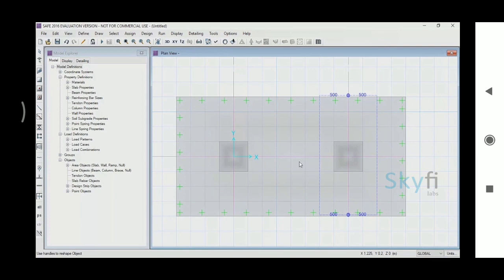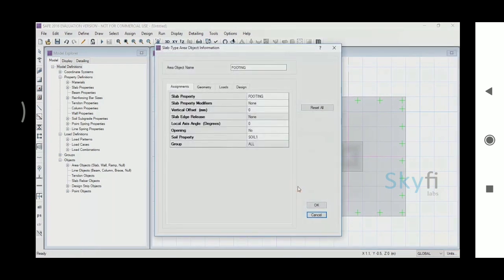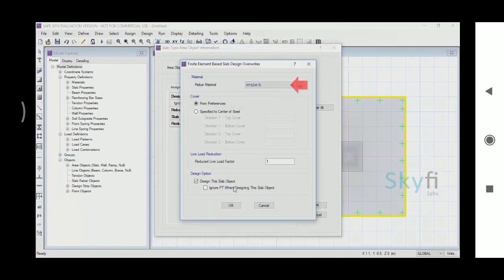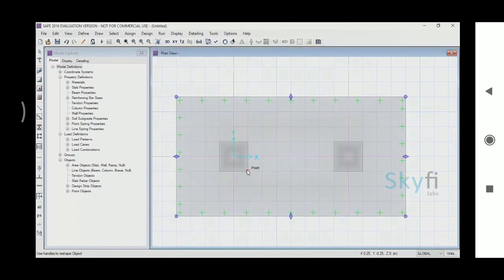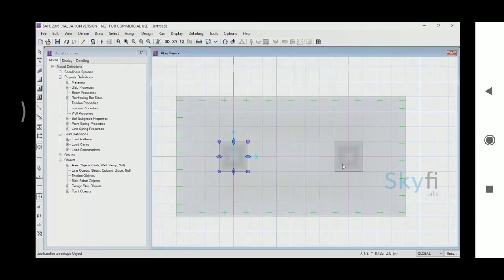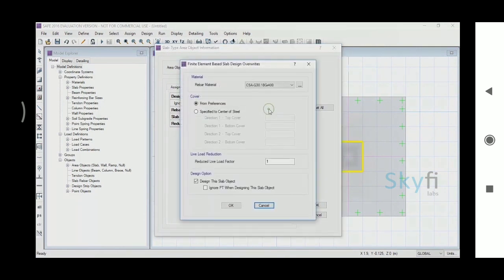After assigning the rebar material to the design strips, you will assign it to the footing and the stiffs. Right-click on the area above the footing. The footing properties box opens. Under the Design tab, change the rebar to HYSD 415, and click on OK. Similarly right-click on the areas of the two columns, one by one, and change the rebar material. Just be careful, that you do not right-click exactly on the center point, but in the outer area.